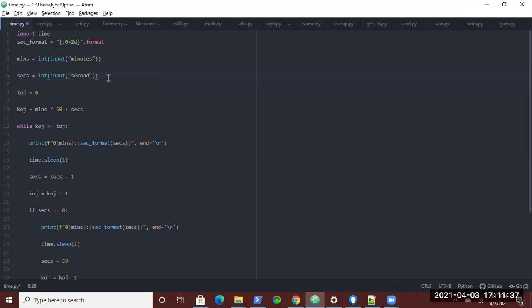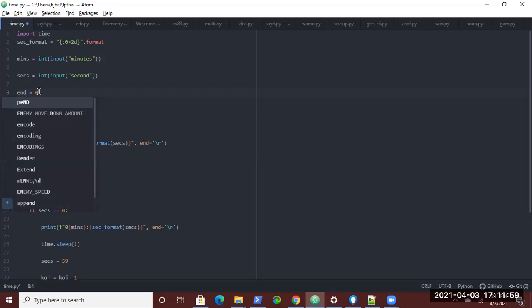After you do that, you will have a nice little entering in. Time is basically going to be our end amount, so we could say end instead. And there we go.